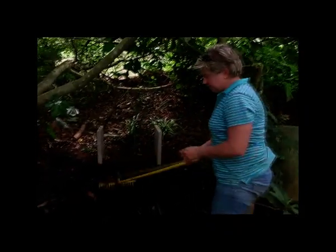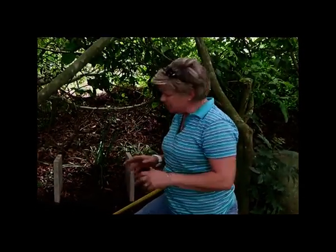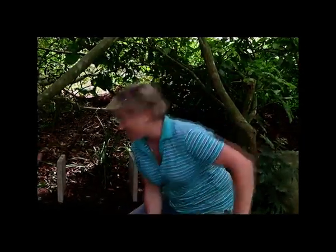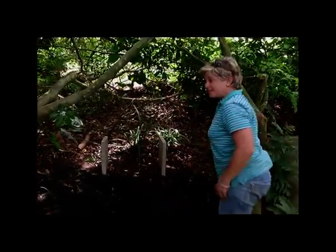Right, folks, we've added a bit of compost into here and a bit of potting soil mix just to adjust the slope a bit because it was a little bit steep. I don't want it going down too much and disappearing off. And now I get to start putting in the plants. So let's have a look. Garth, what have you got there for me? I got a nice fern there for you, Tanya.